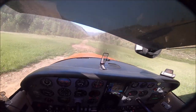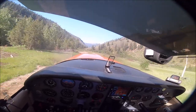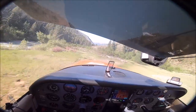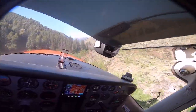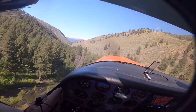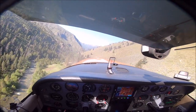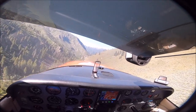Here we are taking off from Marble in Idaho. The altitude is 4,700 feet and the density altitude was about 6,000 feet. The lighting is not very good to show the AOA, but once we get into a little bit of shade you can see I'm climbing with two yellow lights, which means VX. So it helps a lot for takeoffs, and it's really good because the AOA compensates for high density altitude and weight — so no guessing.